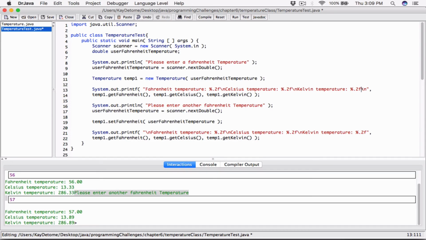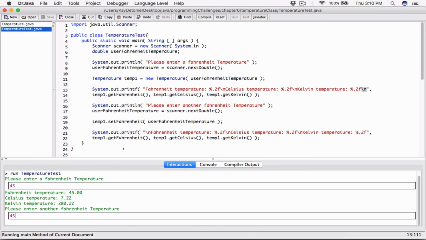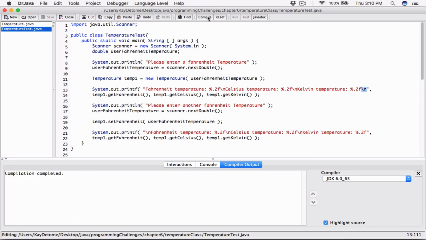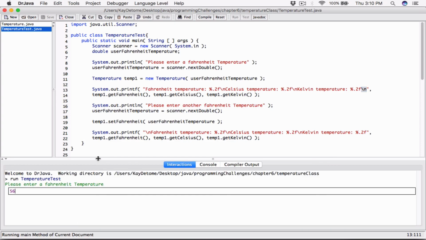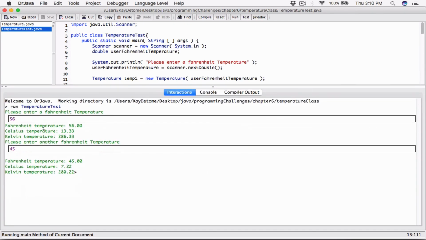So basically when it sees this, it's going to move the position to the next line, and anything that comes after that new line character is displayed on that same next line. So that's one way to fix it. I typed in the same value, 45 and 45, so let me change the values so we can see that they are not jammed together. They are on different lines, and we can see different values here.